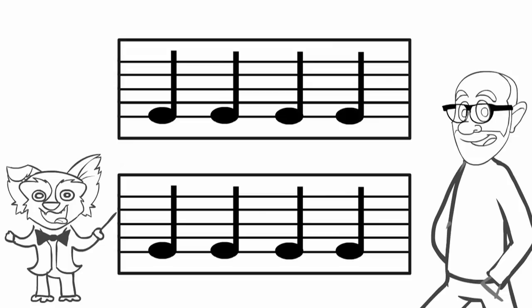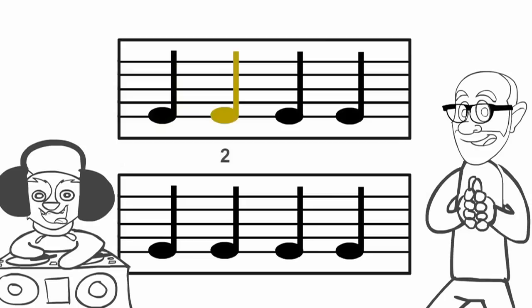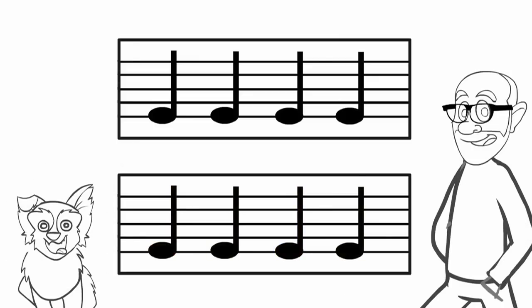Here we go. It's time to clappy with Tappy Pappy. DJ Ruff, bring that beat back. One, two, ready, go. One, two, three, four. One, two, three, four. There you have it.